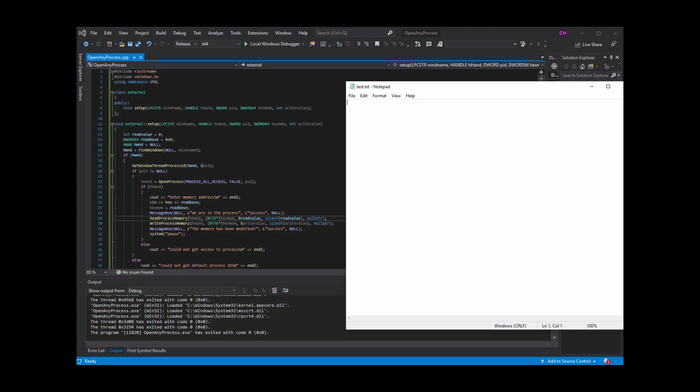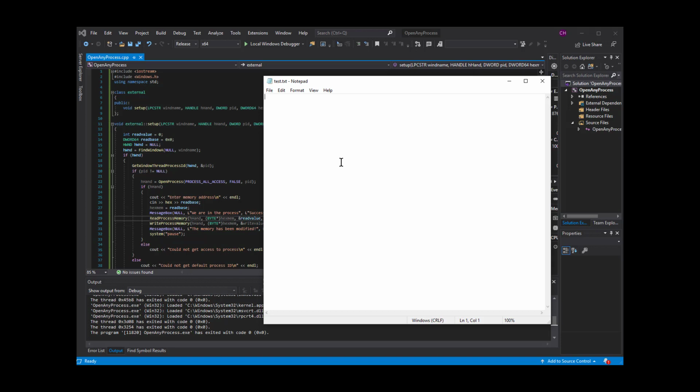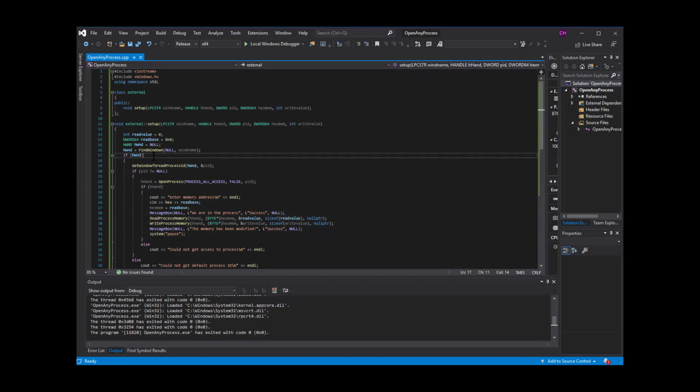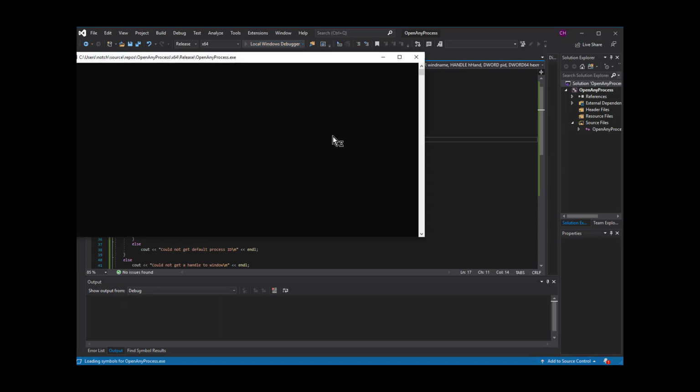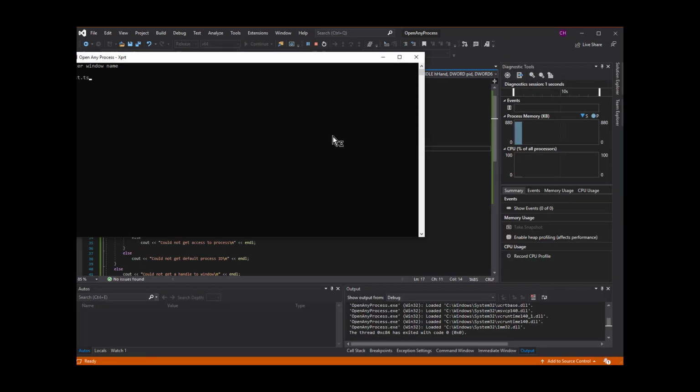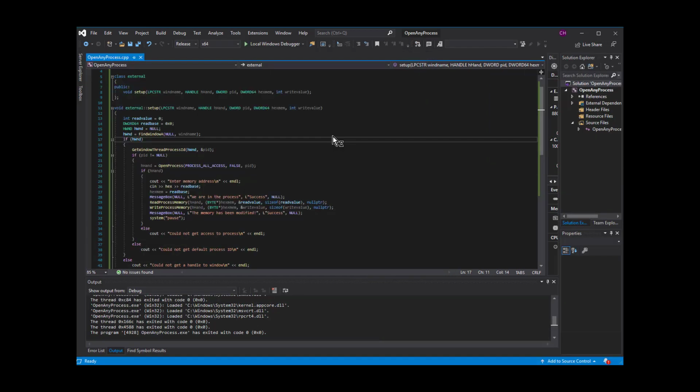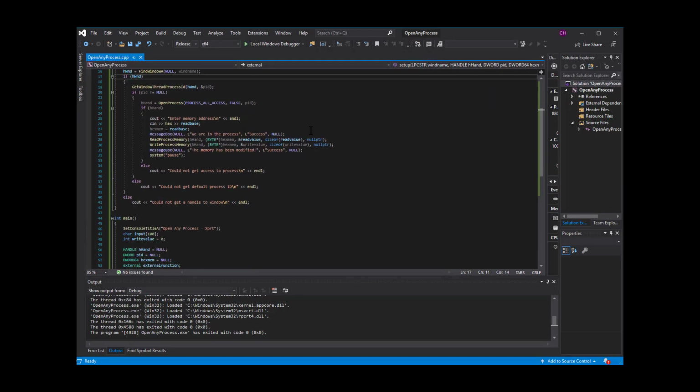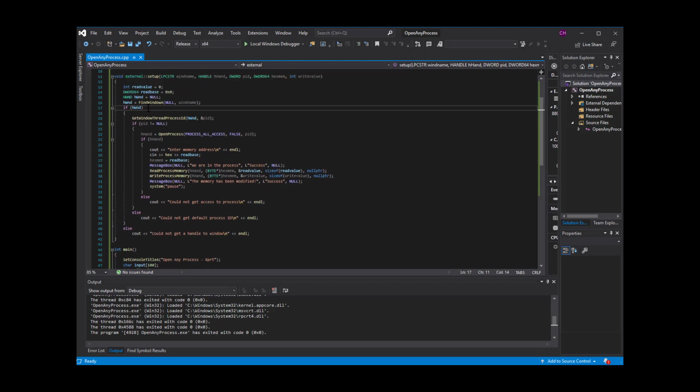Okay. We're just going to save this right here. Test.txt dash. Okay, yeah, we're not getting a handle to the window. See, error checking is so useful. Now, there is definitely a reason for this.